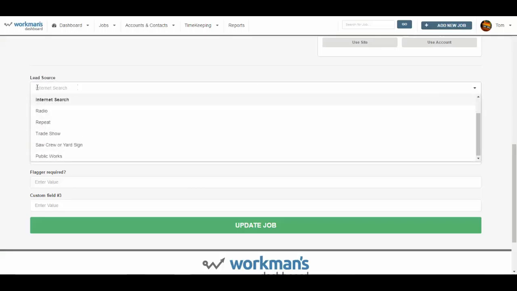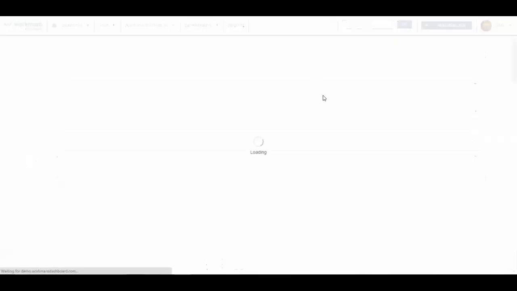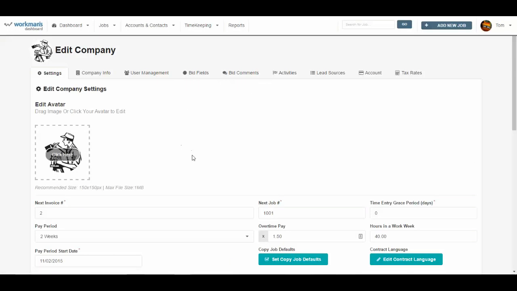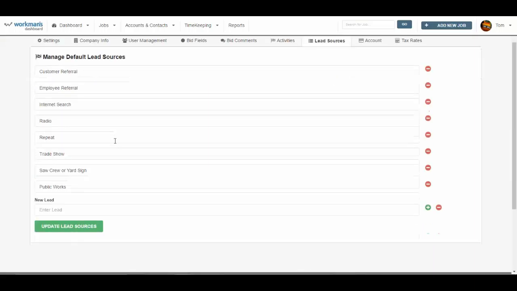The lead source is something that is not a custom field, that's hardwired into the system. And let me just go back briefly to the admin panel. The lead source is actually up here. So this is where you set up your lead sources. And we felt that this was important enough that every business is going to want to track where their leads are coming from and where their advertising and marketing dollars are being successful and where they're not.